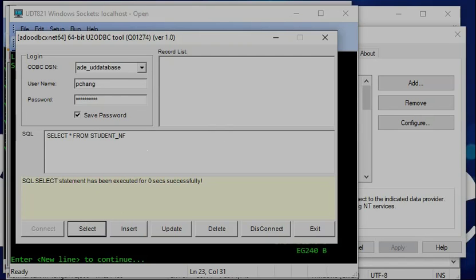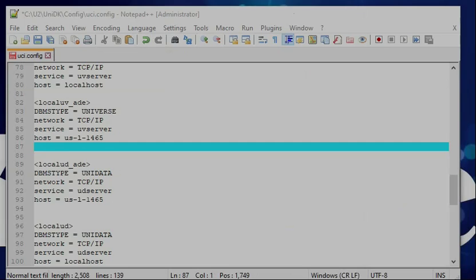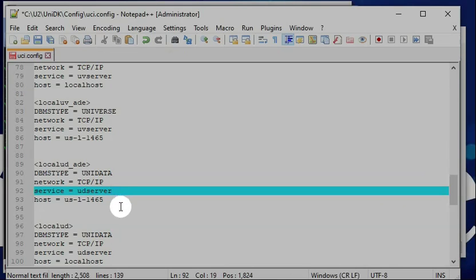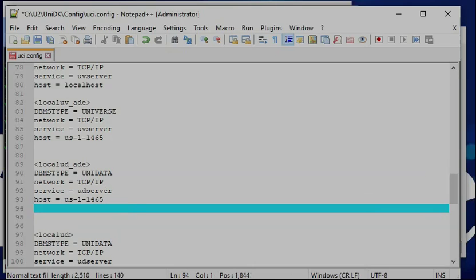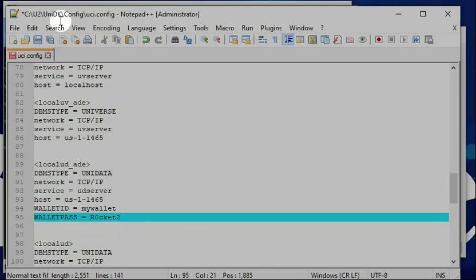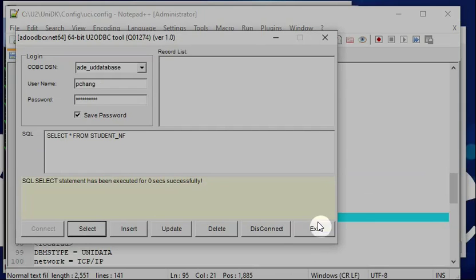If you want to make it work, you can do it in two ways. One is to change the configuration file. This time I am using local UDAE. For this one, I need to add my key wallet, because I set the setting like in UniVerse. So I save it, but because it's cached, you won't see it.